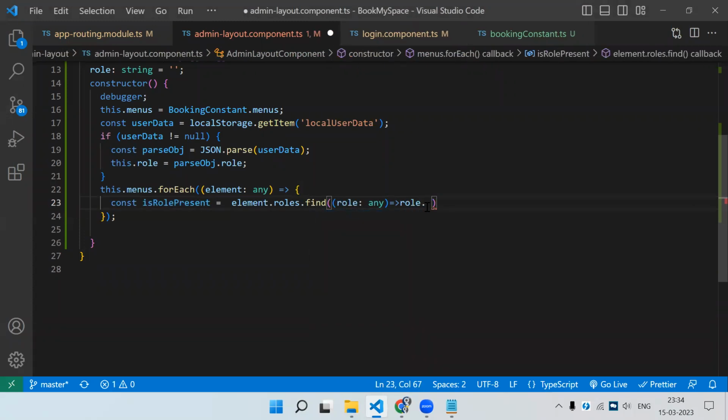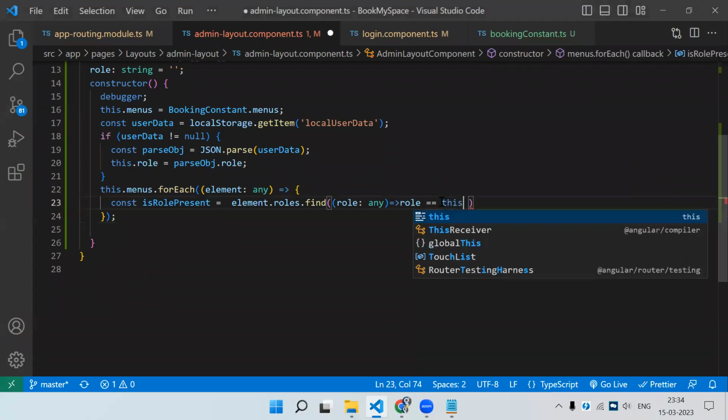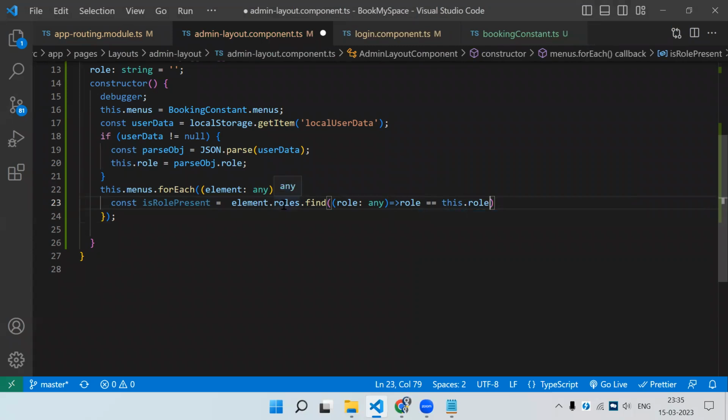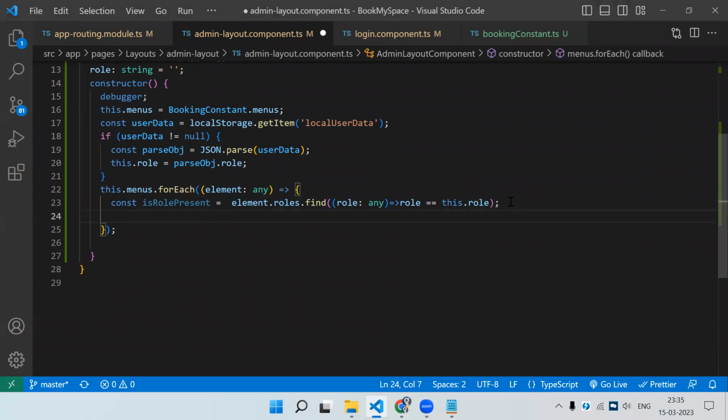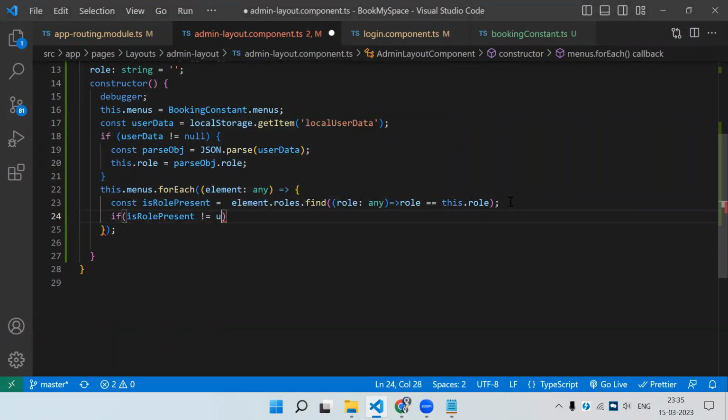So element.roles.find, where role, it's a string array, is equal to this.role, the logged in user, right? So for whatever element we are looping, inside its roles, if we have the admin or whatever role we have got in this.role, we can check if isRolePresent is not equal to undefined.